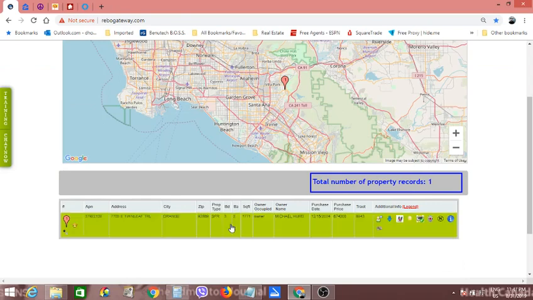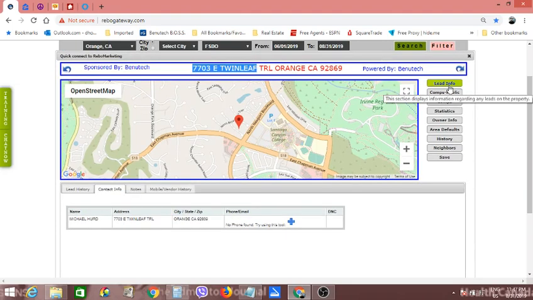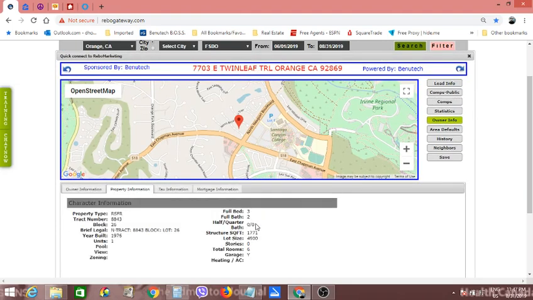Okay, it found the property, and it's this one here. I'll bring it up. Here's the address on the top. Now what I can do, first of all, let's take a look at the tabs here. So we got the owner information tab and lead information tab. I'm going to click on the owner. Here I've got a 3-bedroom, 2-bath, 1771 square feet. I found it on Zillow, but I'm going to go ahead and put it in this system. I'm going to go to my lead information.